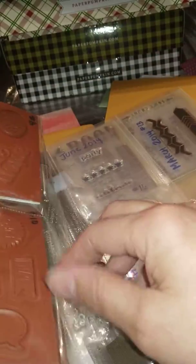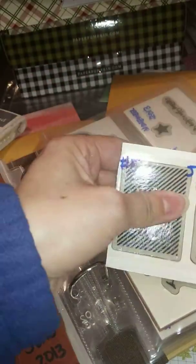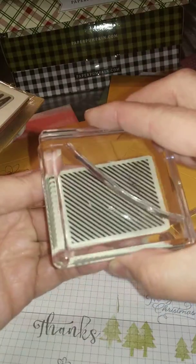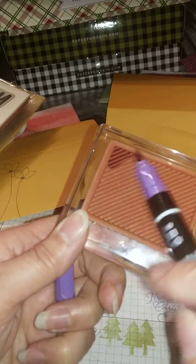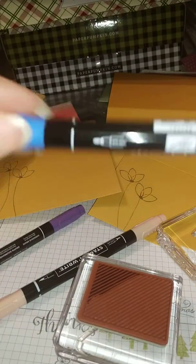The other thing you can do with these markers is if you're doing a solid stamped image and you want to color it different colors. Let's use one of these old vintage stamps — I'm going to do the stripes because I think they're fabulous. You just mount it to your block, and you can color it different colors. I'm going to go with some brighter colors. I'll take the brush tip and color my diagonals — I'm going to do some purple. You usually start with the lightest color.